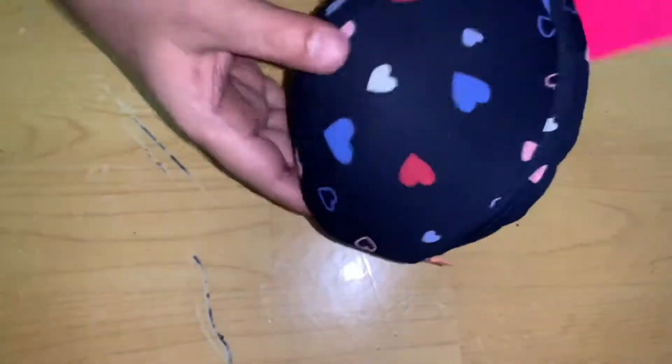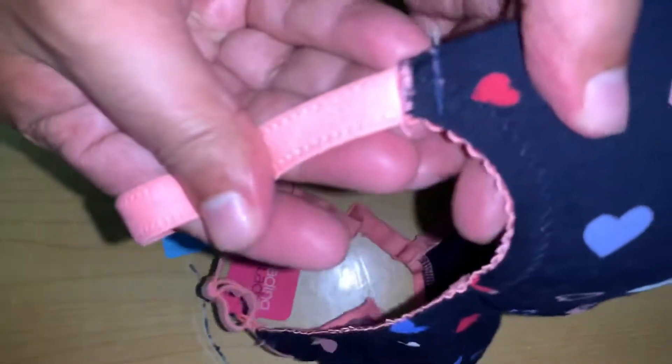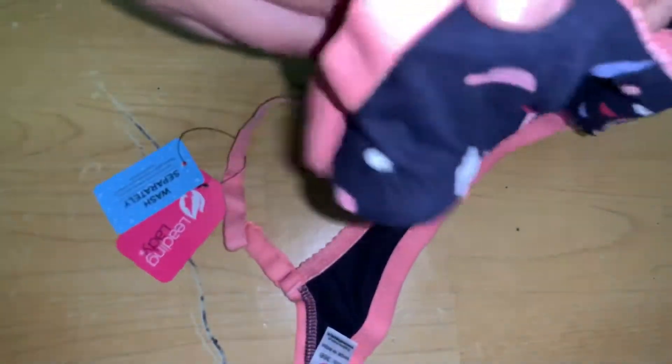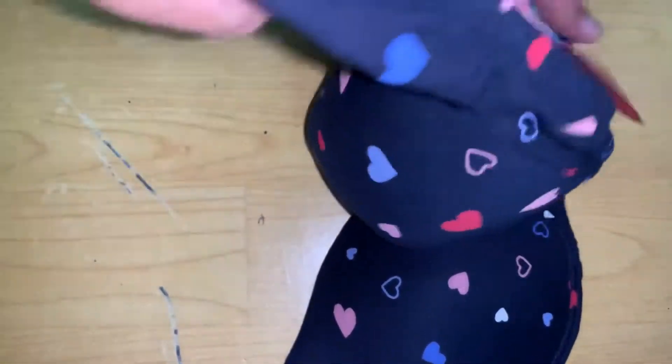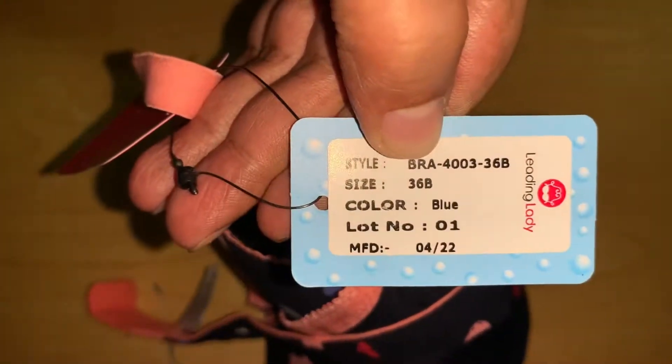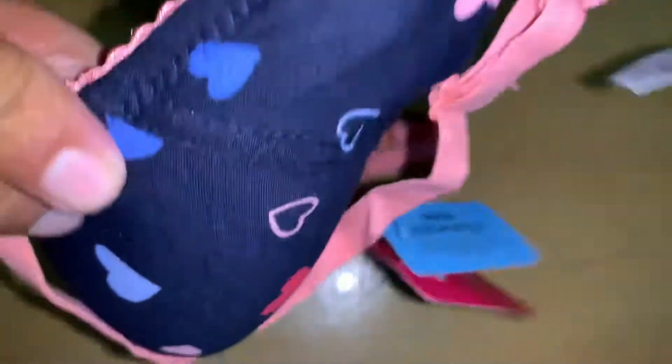Let's move to the third and last one I ordered. This is the right item I received — a hot printed bra, size 36B. You can see the cool print — it's cute, colorful, with multi-colored hearts and a peach strap. This is also a cotton material. The brand is Leading Lady, size 36B, and they've included wash instructions. You can see the smoothness of the bra, which has a peach-pink color stitch. It's a cute hot printed bra.